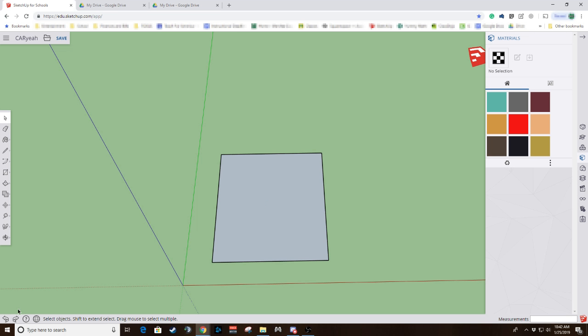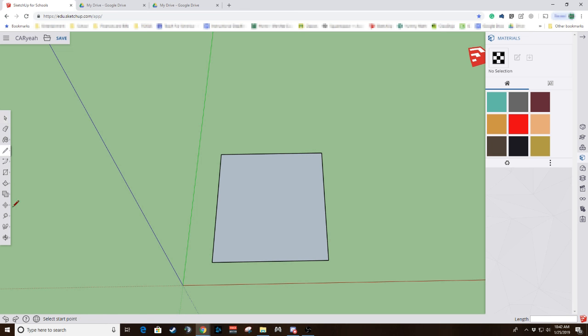Alternatively, there are these buttons down here in the bottom left that are undo and redo buttons. So you can use those to manipulate if you make a mistake as well. I'm not exactly sure how many times you can go back, but I know you can undo multiple things and redo multiple things. So very useful tool. You'll be using undo and redo a lot, especially when you're getting started and you're making mistakes. So let's move on.